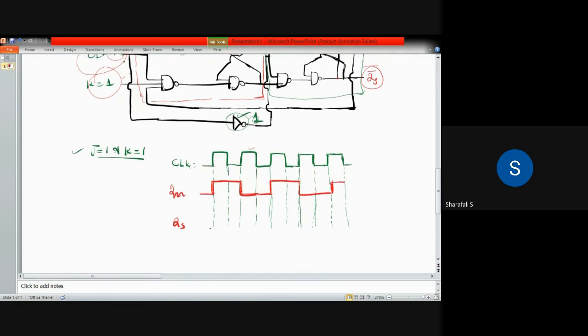Now, if you consider QS, QS is 0, and when your clock is high, it will be remaining as 0. Now, it will be active when the clock comes to 0, because we are having this NOT gate. So when your clock is high, that is at this position, okay, your slave is inactive because we are having a NOT gate here, so this will become 0. And when your clock is low, your slave will be active, and from this 0, it will toggle to high state 1.